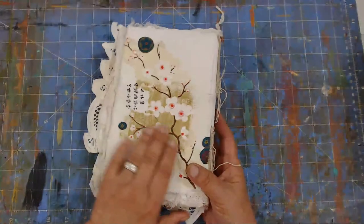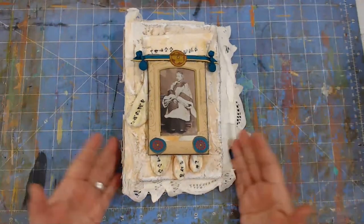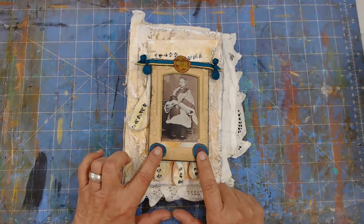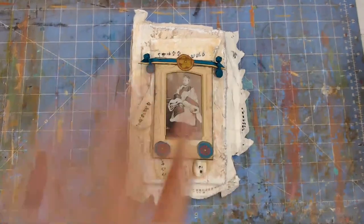And then I put a little bit of napkin in the back and then some more of that fabric and some stamping. And so that kind of sort of became the cover. This was some fabric that I had. And yeah.